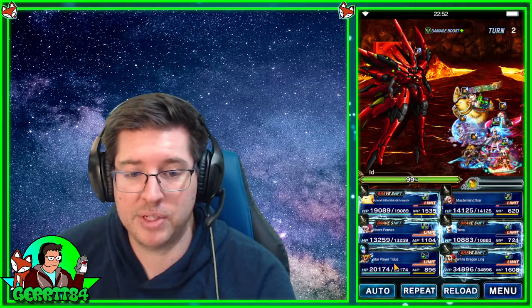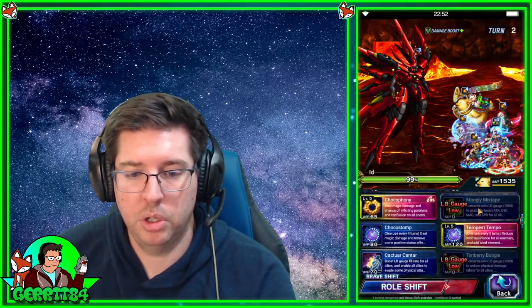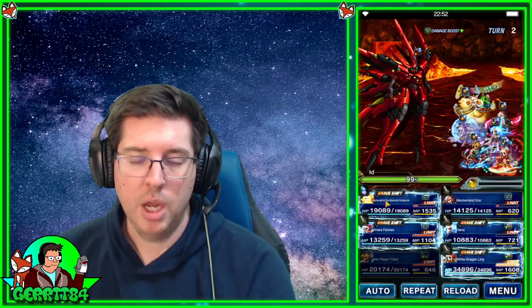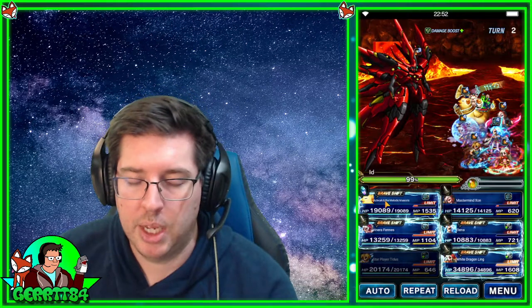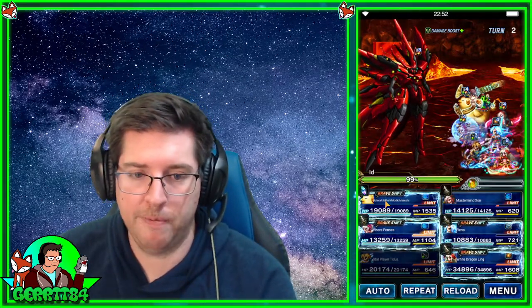Tidus is going to use Tyvus's Spirit. We're going to double jingle and use Tempest Tango and Kupo Clang just to do it. If you have any other wind imbues, it does not have to be Bulwark. Bulwark just happens to be really slot efficient for that, so there it is.